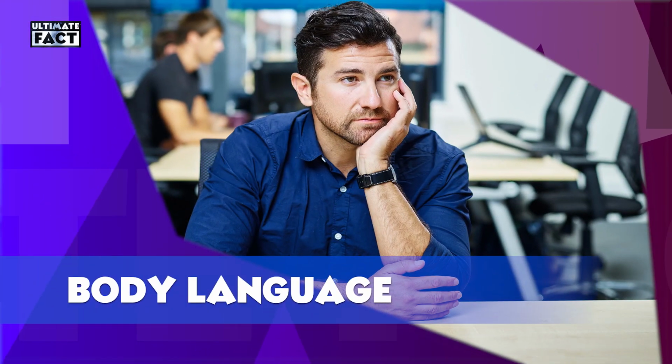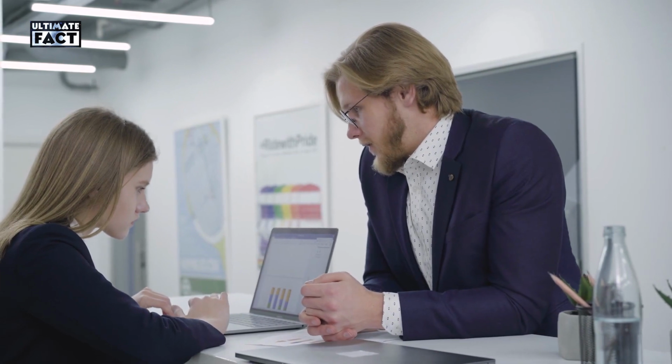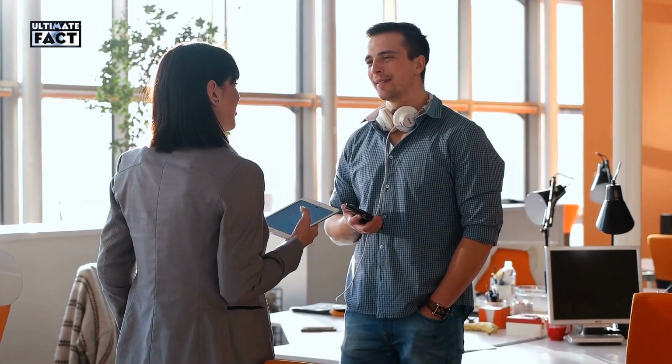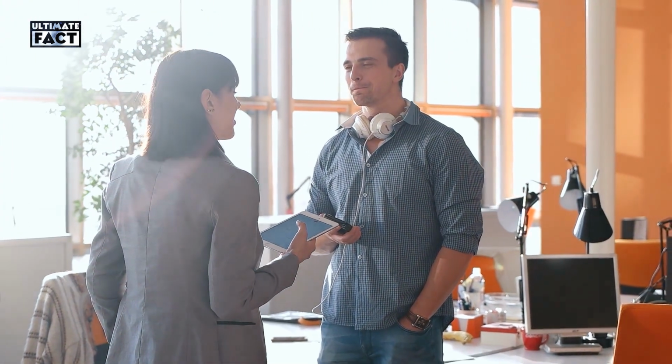Body language. Pay close attention to a person's body language when interacting with them. Body language can give us clues as to whether a person is being honest with us or lying to us. A person who suddenly shrinks into himself could be in the process of telling a lie. Liars unconsciously try to make themselves appear smaller so as to not attract attention. That way, their lies will have a greater chance of going undetected. If you notice a person beginning to hunch over or pulling their arms into their chest, then be on the alert for additional lying behaviors.